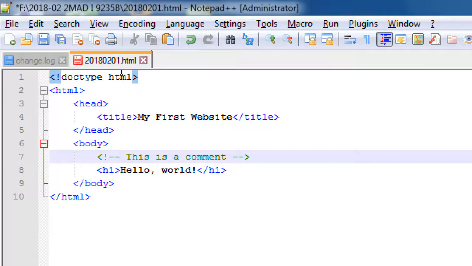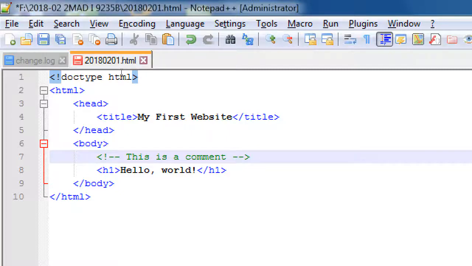Opening of the comment, closing of the comment, and it looks very different than the other tags we've seen so far. On some of these things, you just have to memorize them, and most of this is very consistent about how you write it. Once you get the basics of it, you should be able to then do this quickly. As I said, HTML is the easy one. CSS is a little harder, and JavaScript is the hard one.